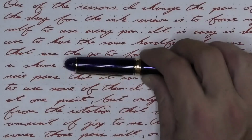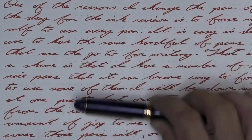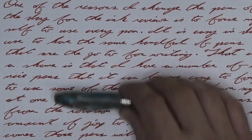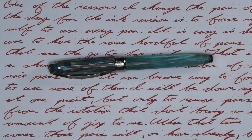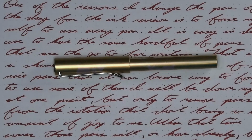The pen for today is a Tasha Spectrum. All of the writing samples are done with a Platinum 3776 with a soft fine nib which writes rather dry, a Hero 7035 with a fine nib that writes wet, a Visconti Van Gogh with a medium nib and an average flow, a Lamy Safari with a broad nib that writes average.